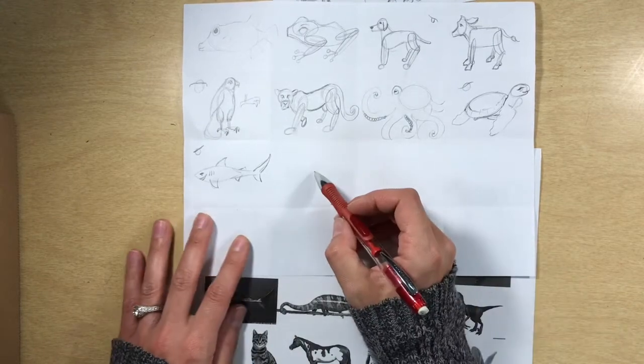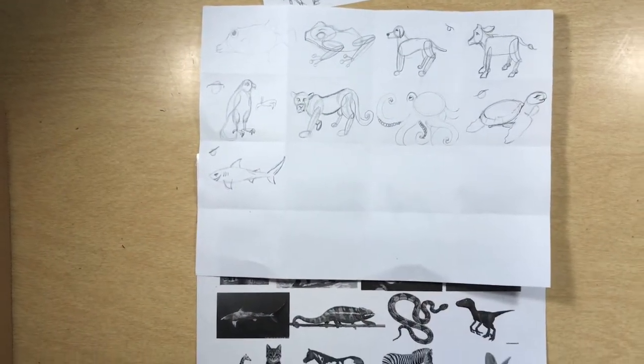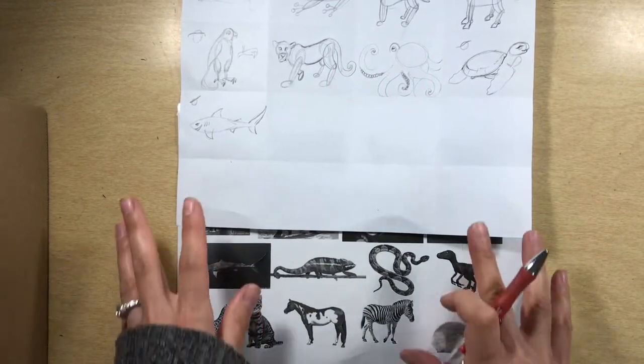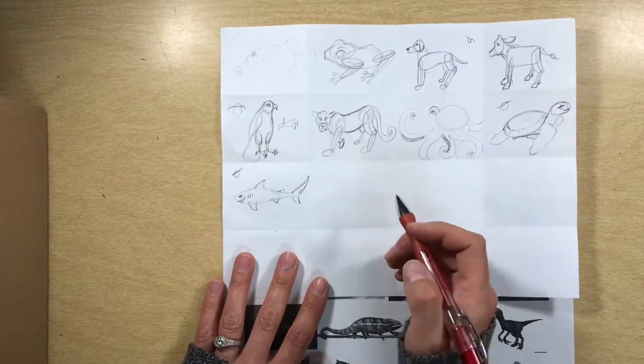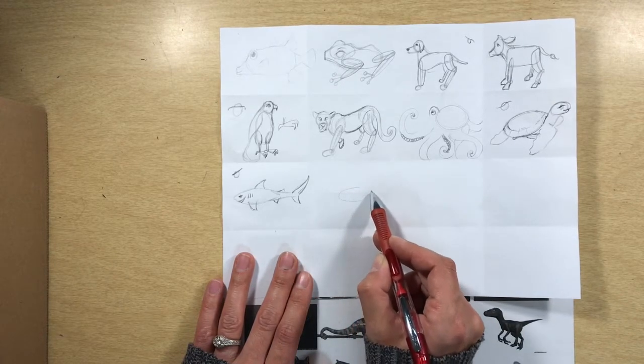So for the chameleon, I'm going to start with, you know what, sorry, it's just not very comfortable to draw right there. I'm going to move you guys in a little bit more. There we go. Now I don't have to be drawing like 2 feet away from me. Okay, so there's the chameleon at the bottom. So I'm going to draw in the chameleon body to start. Just an oval shape, a long oval for the body.